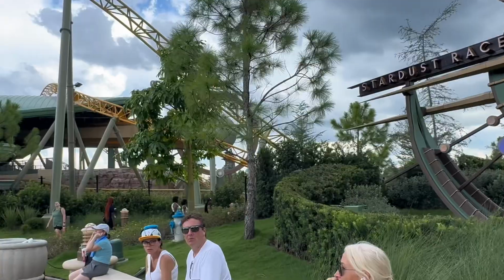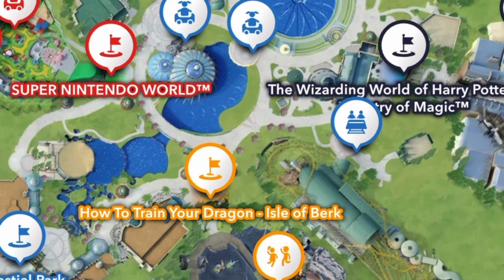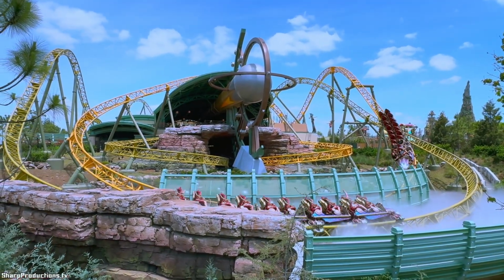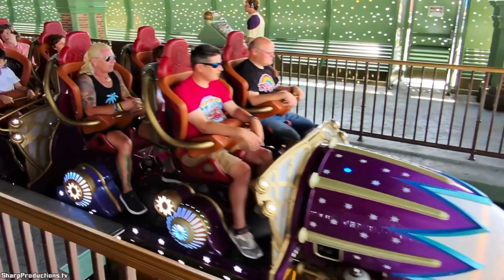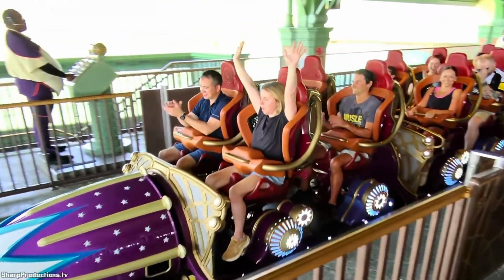Stardust Racers is a dual roller coaster attraction that's located in Celestial Park. In this attraction, you get to climb aboard a comet and race across the cosmos with incredible speed to see which comet is the fastest in the entire universe. Which comet is the fastest? Well, that's for you to decide.